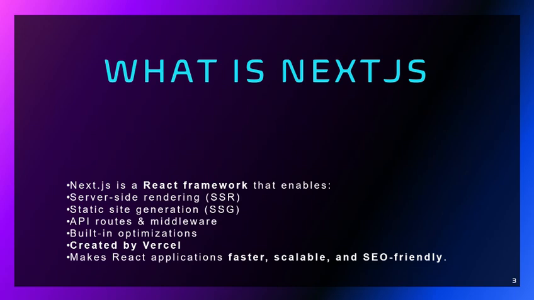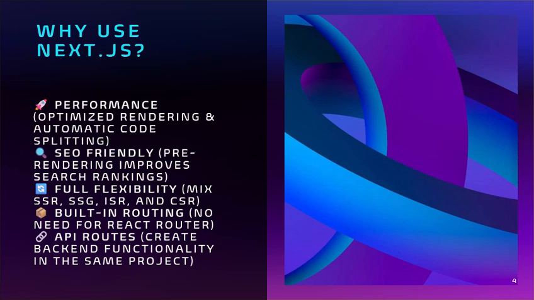So why use Nextjs when there is the React library for JavaScript for front-end development? Why is there a need to use Nextjs? Because Nextjs has more functionality. It is a full stack development environment where we can do performance optimization, rendering, and automatic code splitting. Means Nextjs gives us the facility to split the code for every other function.